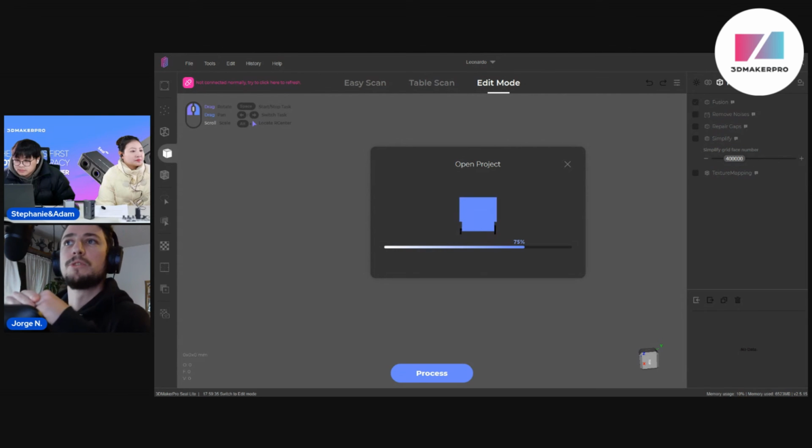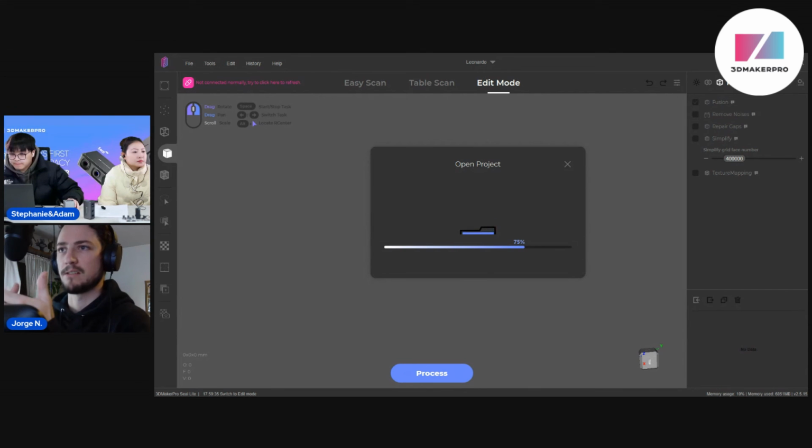I did two takes on Leonardo, and it took me about 10 minutes to do the entire scan, but then it took a while to process. If you have a processor that's not as powerful, I recommend doing several smaller scans and then fusing them as you go. That will help your computer take the load and process it efficiently. If you do too many frames, your computer might struggle a little bit. So just keep those things in mind.